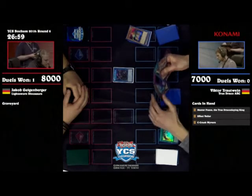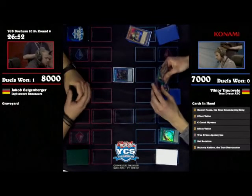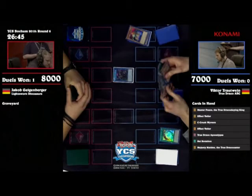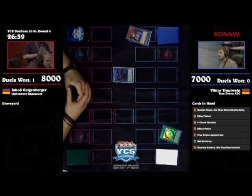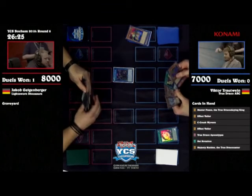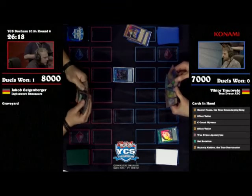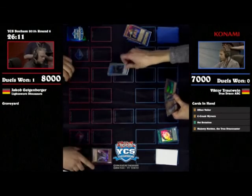He's used both of his normal summons at this point, so the Masterpiece is stuck in his hand unless he can find his way to an extra normal summon. Right. Is that set rotation? Yeah, it is. So he'll have Dragonic Diagram and Union Hanger in the deck. Quite interesting. Yeah, he's got quite a lot of choices here. He can go so many ways with this hand. If he decides to continue on with the set rotation or... Yeah, if he uses the set rotation and finds himself a diagram, he'd be able to get to that True Draco Heritage, give himself an extra normal summon, and potentially end his board with both Masterpiece and ABC Dragon Buster as pieces of interaction. I think that would be pretty solid.